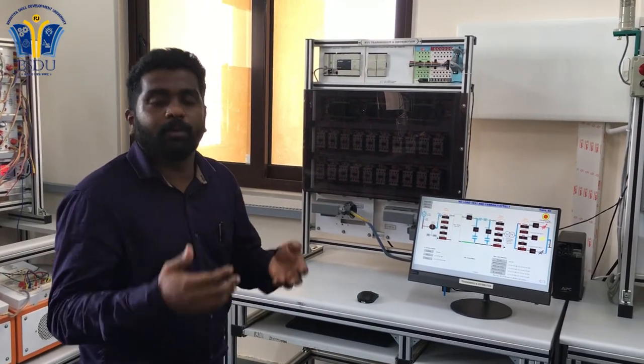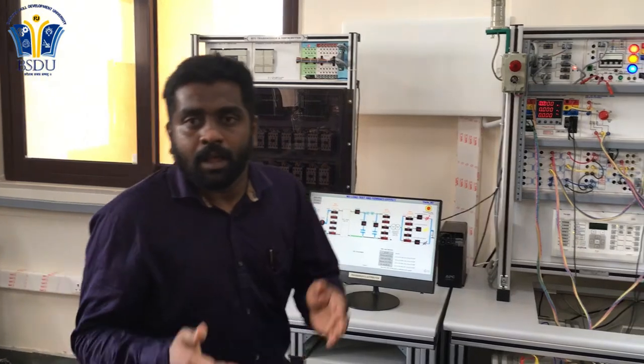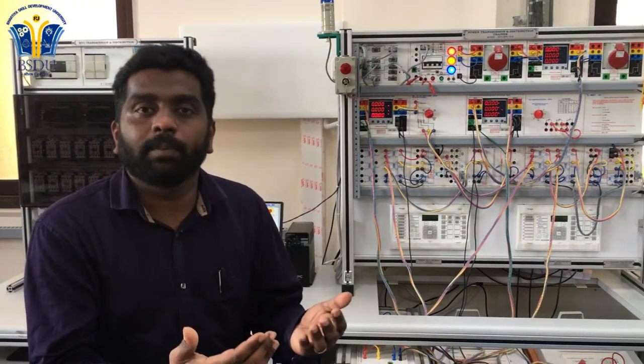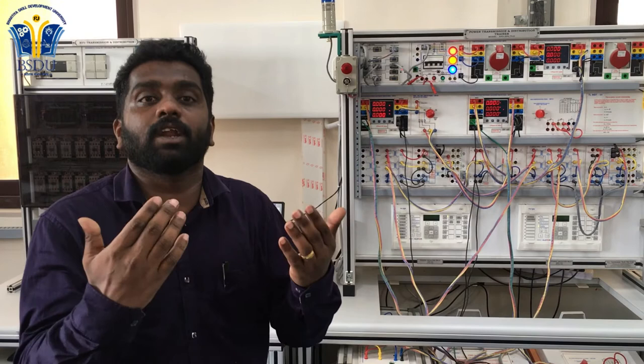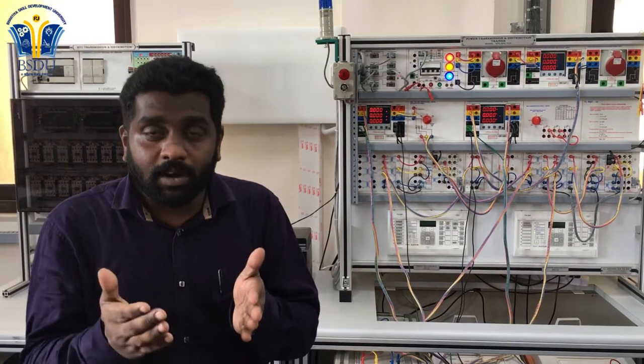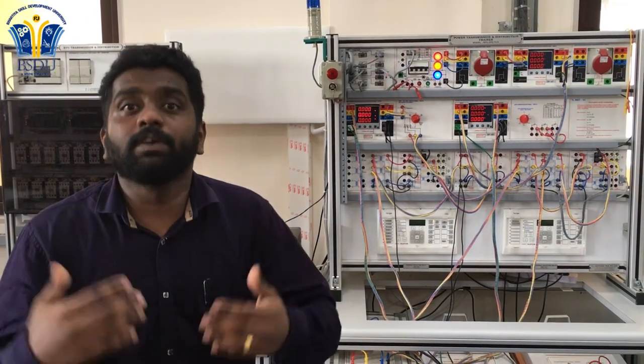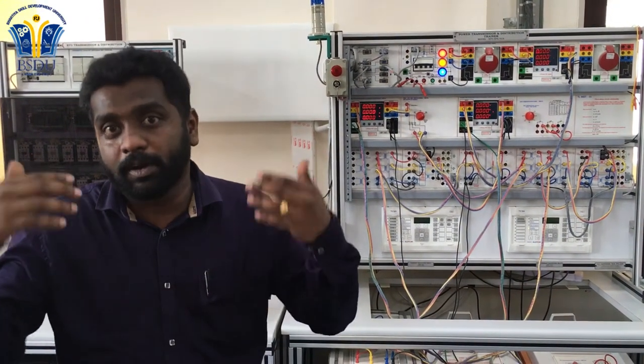In this lab we also use to clear the concepts of students in power factor, reactive power, reactive power conversion, etc. I am confident that once a student completes their training in this lab, they can easily upgrade an existing commercial power system to a smart power system. Moreover, we can produce a number of PhDs in this lab with the integration of different types of renewable energy resources.